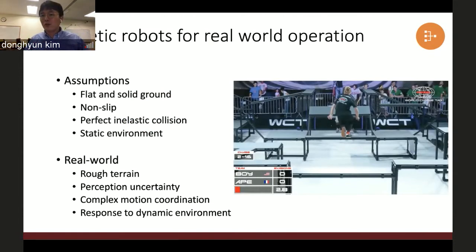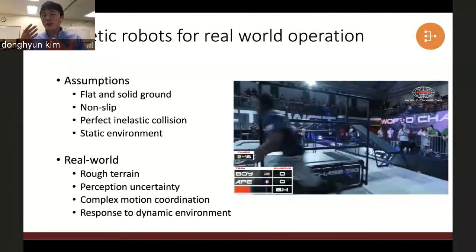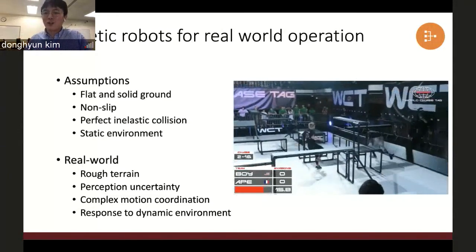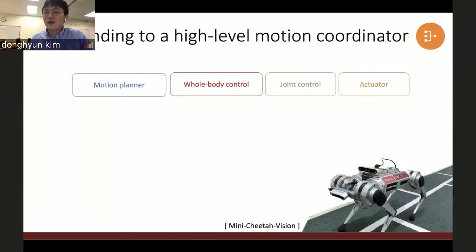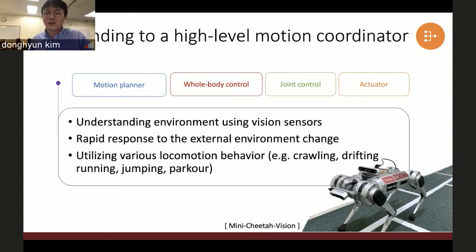And then the robot is desired to utilize complex motions like the people in this video. They can dynamically determine what behavior they want to do, and then demonstrate this highly agile behavior. So I want to see this kind of motion in the robot as well. But to do that, I need one more layer on top of this existing control architecture. The robot must understand the environment by using the perception system and rapidly respond to external environment changes, utilizing various locomotion behaviors. To test this, I upgraded the Mini Cheetah by having this perception system fully integrated in the body.